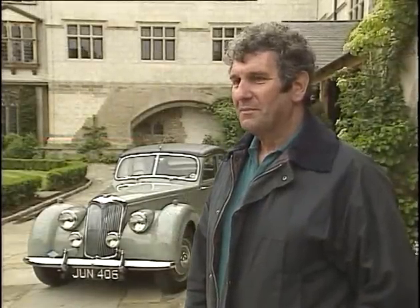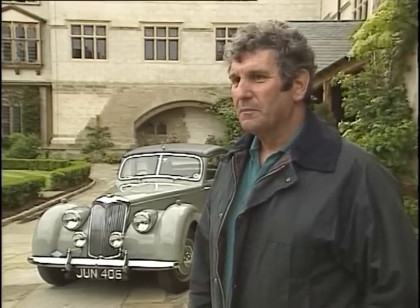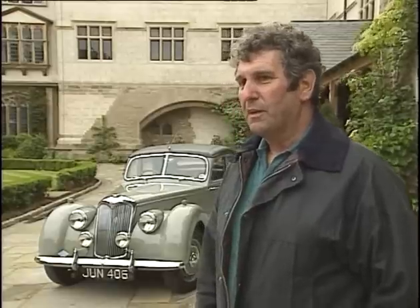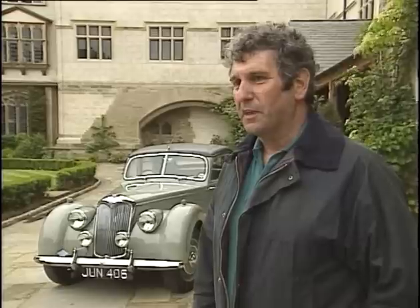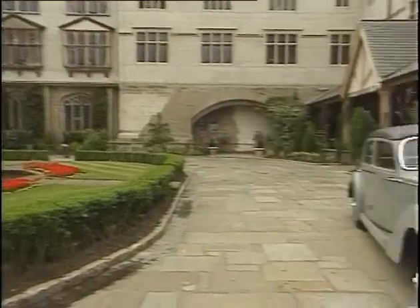Len Holland, he's the owner of JUN 406. I think you've had the car now for some 17 years, have you, Len? I have. And what have been your experiences of using the 2.5 RMF? I find it quite a remarkable vehicle considering its age. Its capabilities of keeping up with modern traffic is quite remarkable considering it was built so many years ago. The road holding and the steering is just excellent. In fact, it's comparable with many modern vehicles, so I find it quite an excellent vehicle to use as a classic vehicle and an everyday vehicle as well. Keep it nice. Certainly a credit to you anyway. It's a beautiful car. Thank you very much.